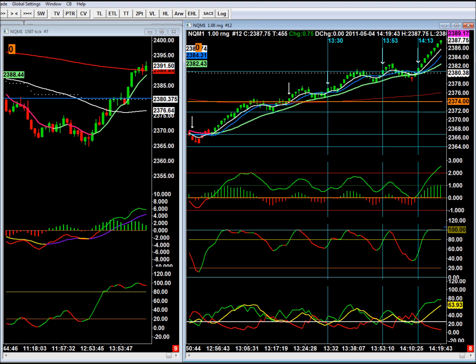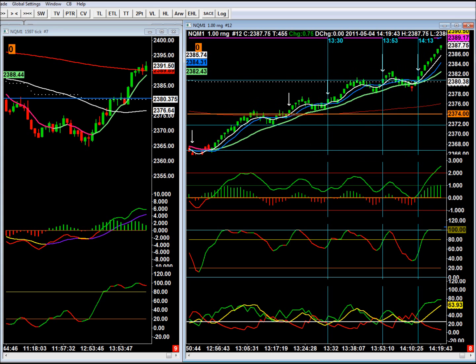Everything's good. You have a strong slope here on the broader view, good slope here on the entry chart. And so you could have taken a pullback here. You get a pullback right here at 1:53. The issue with that, for me, is that we were right back into this strong support resistance area that I pointed out to you earlier. So realistically, I would like it to take off above that area and then look for a pullback.